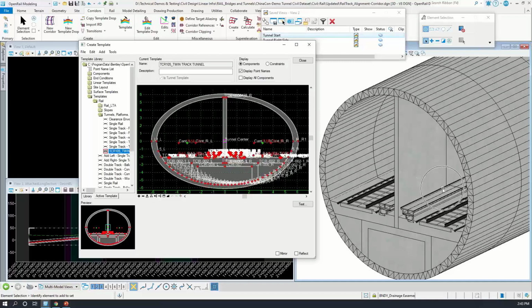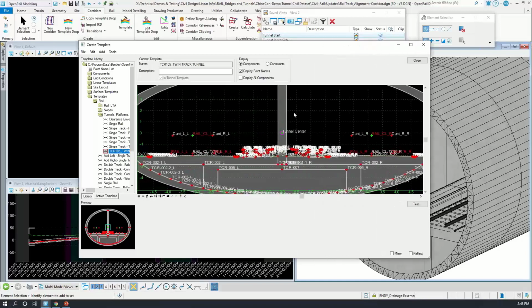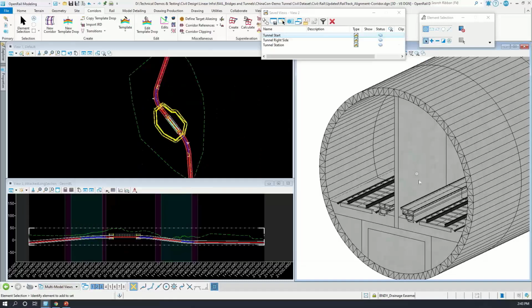The template can be constrained, or all the points here can be constrained, so that you're really following different design scenarios.